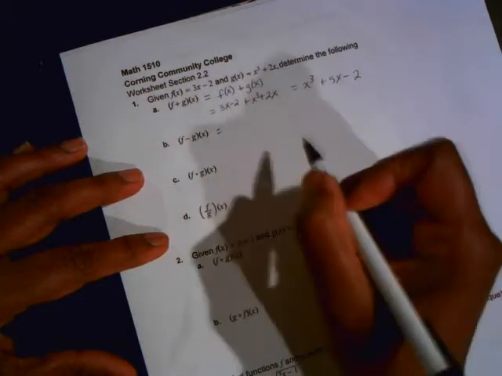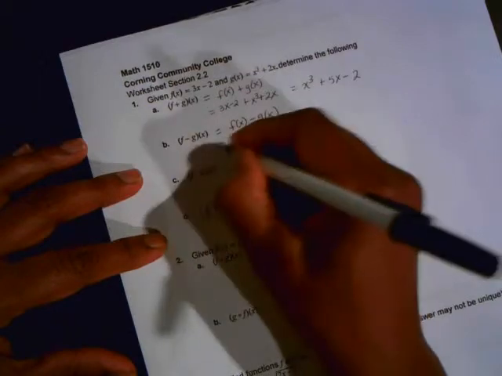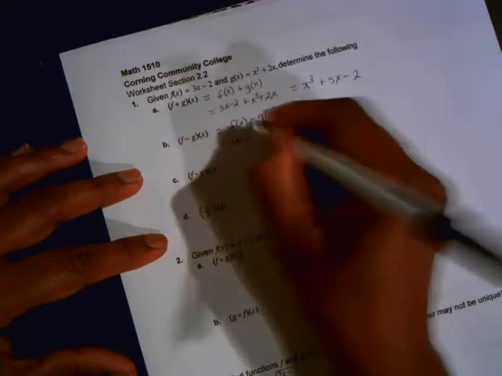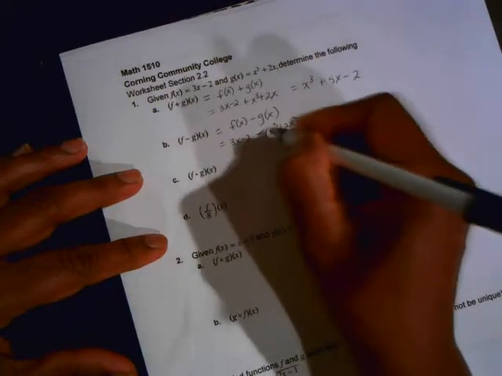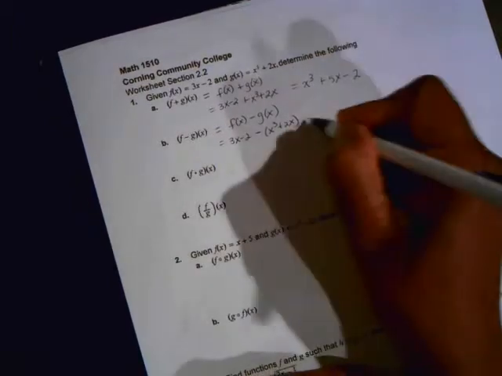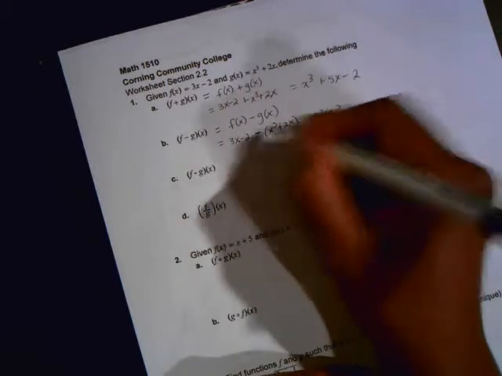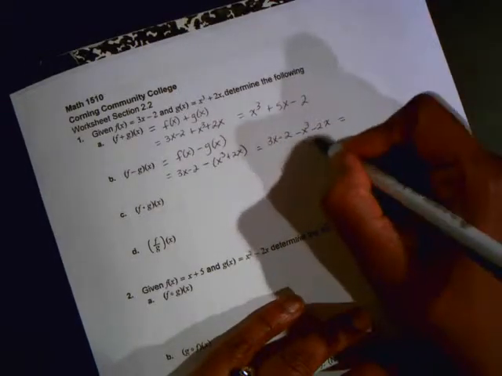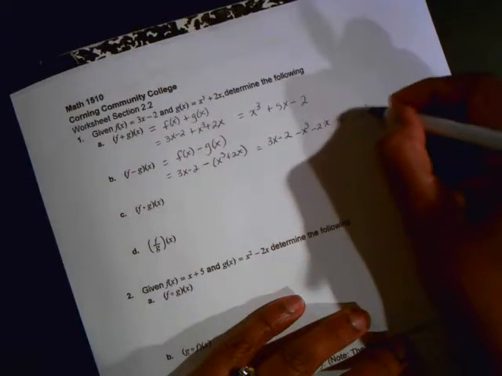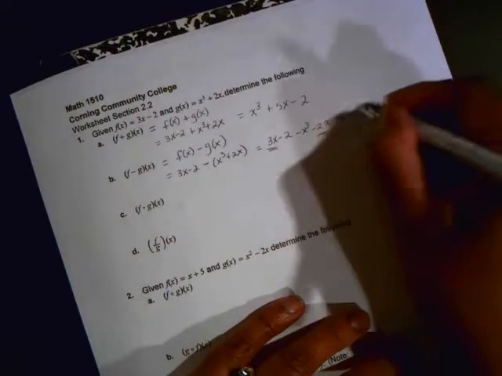For the next one, we have a subtraction. We have f of x minus g of x. And here you have to be a little careful, because when you have a subtraction and you have g of x, which is x cubed plus 2x, notice I put parentheses in there, and we need to distribute that negative sign. Now you can skip the parentheses and distribute the negative right away if you feel that you will remember to do that every time. All right, so these two are now negative. Putting it in order, negative x cubed, combine like terms, 3x minus 2x is just x, minus 2, and that's the answer.